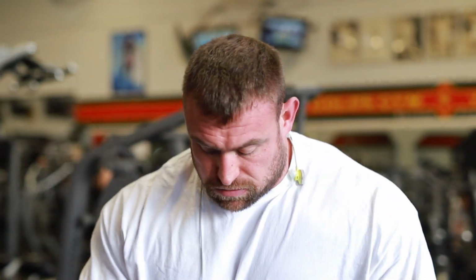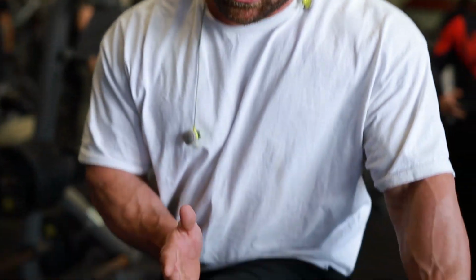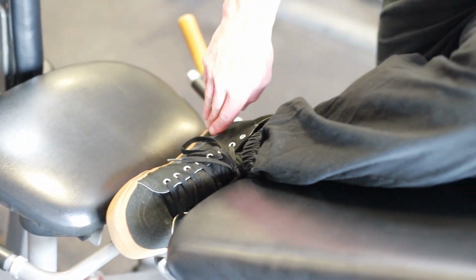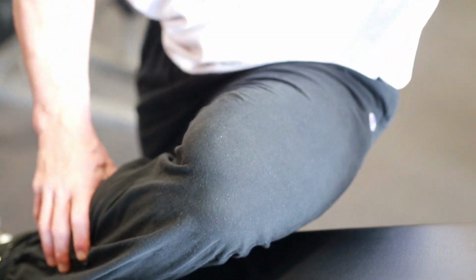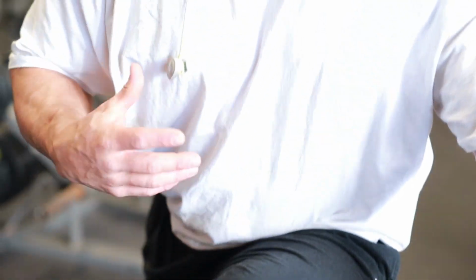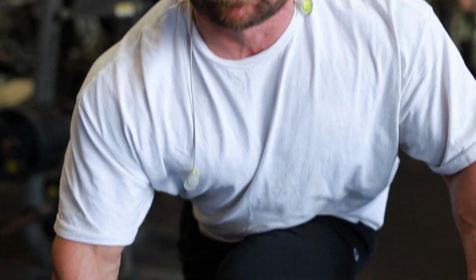Anyway, what we want here is a very important position. Your hip is at the same elevation as your knee. Your foot is at a 90-degree angle. Your knee to quad ratio is also 90 degrees. Drop this hip down, take your nipple and put it on your knee. Just like that, and you're going to feel your glute. Basically, it feels like your glute is going to be pushed right up.